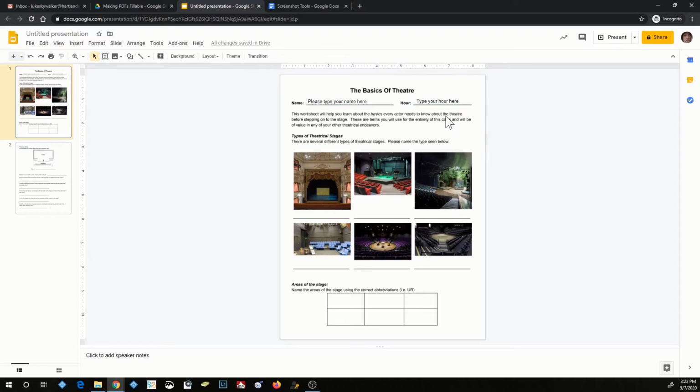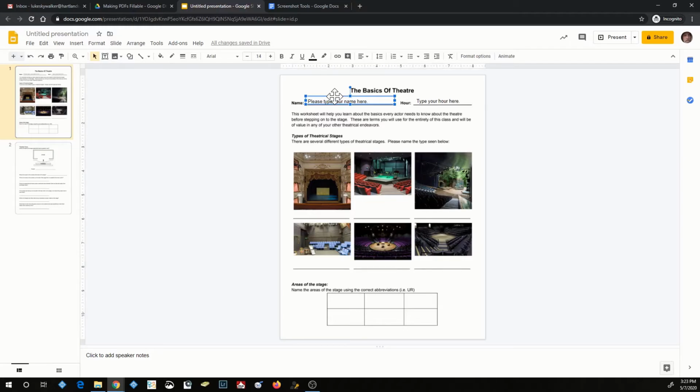However, I can show you a really quick and easy way to copy the text box so you don't have to continue to insert them each time. So I'm going to click on this first text box that we created. And right now you see my cursor is blinking in there. But if I move my mouse cursor up and over the blue outline at the top, you see I get a 4-headed arrow.